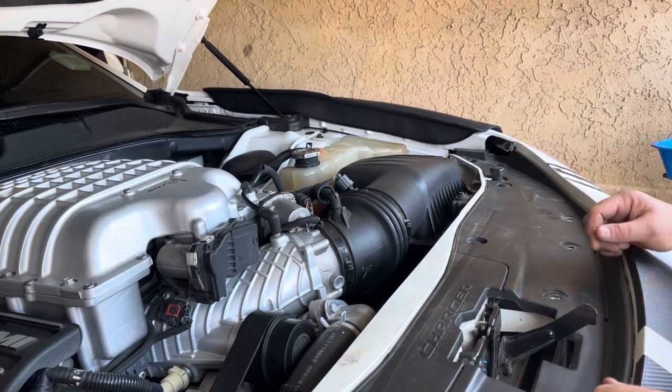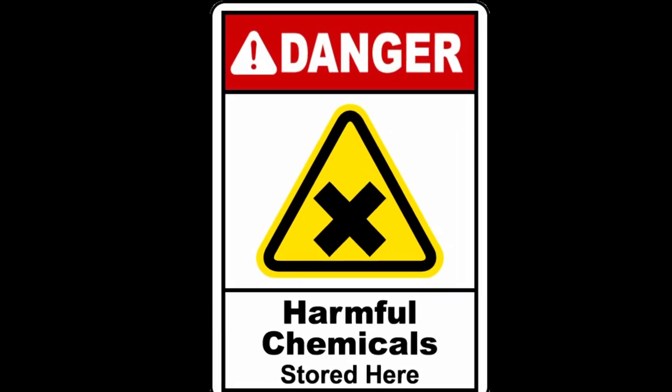So let's get started. Warning, coolant is deadly to animals as its sweet smell and taste attracts animals. Please wipe up spilled coolant and seal off coolant containers. Please recycle coolant properly according to your city ordinances.